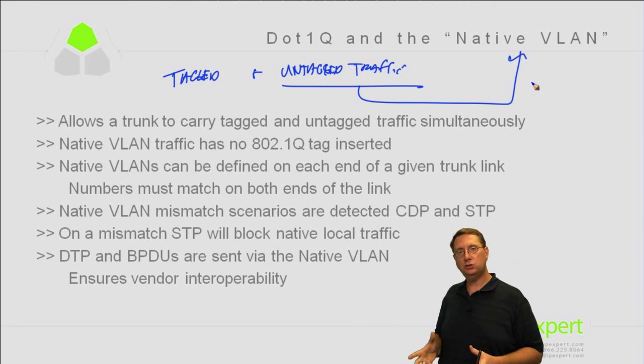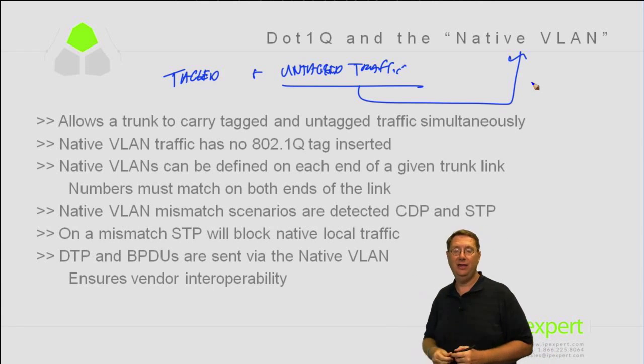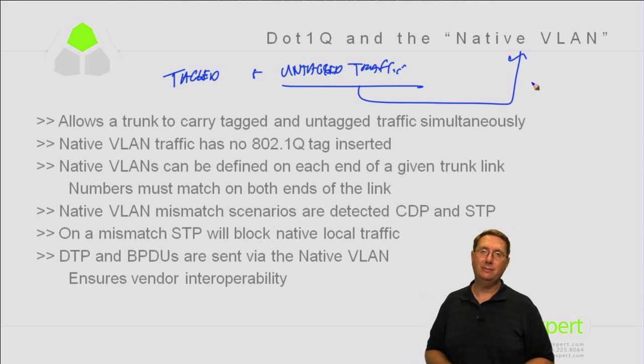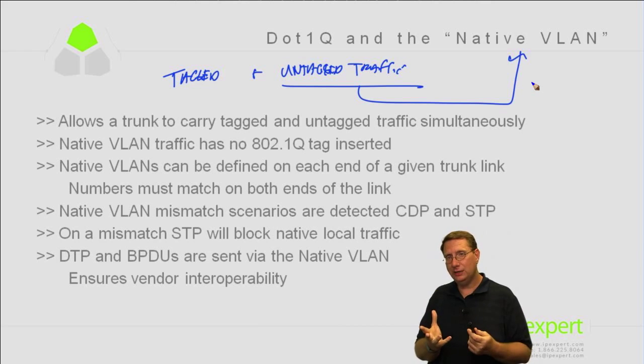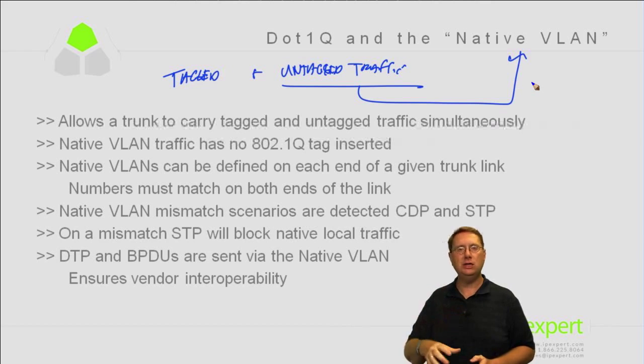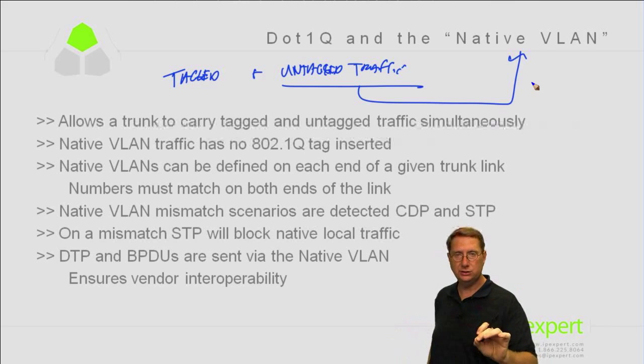But once it comes into the switch, that's where we have the option of assigning a VLAN ID. Remember, we talked about inserting that little marker between the MAC address and the ether type field, such that we can keep that traffic separate from other devices' VLAN traffic. Now, when we step into this, we have to recognize that .1Q outlined a characteristic called the native VLAN. The native VLAN is going to be untagged, even between switches by default.